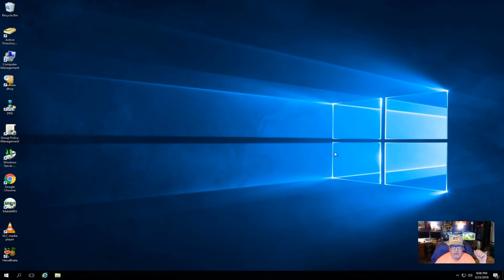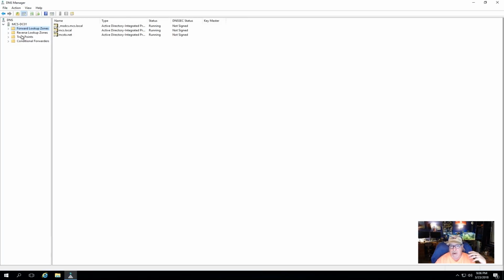And that's where split DNS comes in handy, because I can create a pseudo MCSTX.net domain within my internal mcs.local domain via the DNS. So I'm going to show you how I did that right now. And I ran across a great article that taught me how to do that. I always knew how to do it in theory, but I'd never applied it.